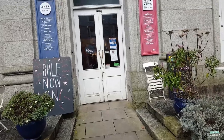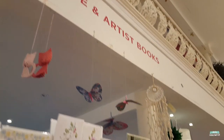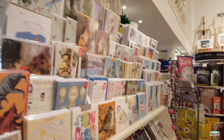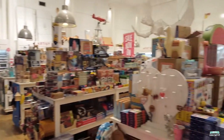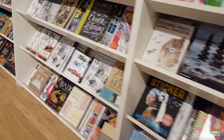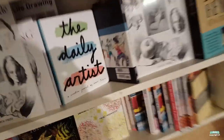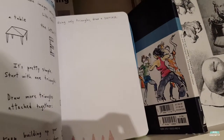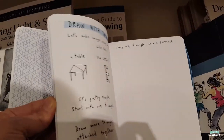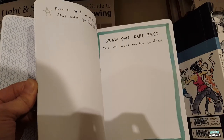Yesterday I just got out and went to my favourite art shop in Truro, and they have quite a wide selection of art related books, and I thought that was probably the best place to go because that's the kind of book that I am producing. It will be a book of my sketches, and I just want that feel, where you pick it up and you feel really excited about it, really interested in the art that's inside.